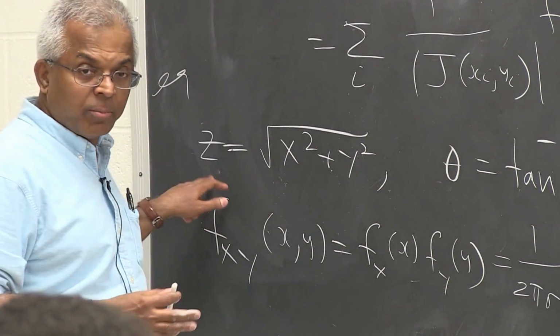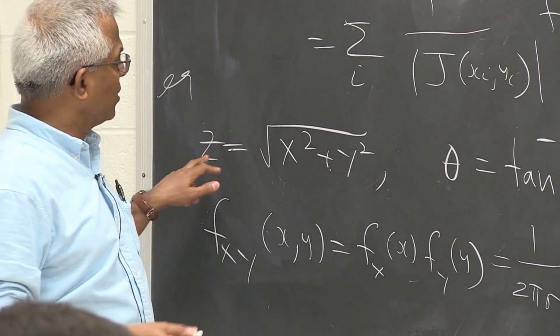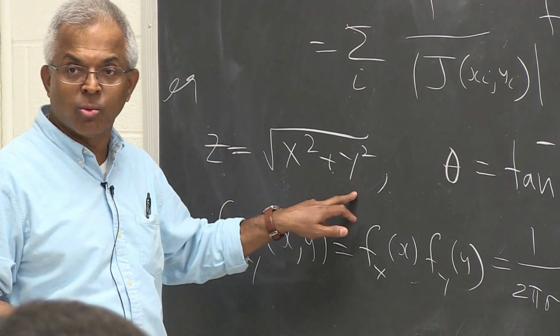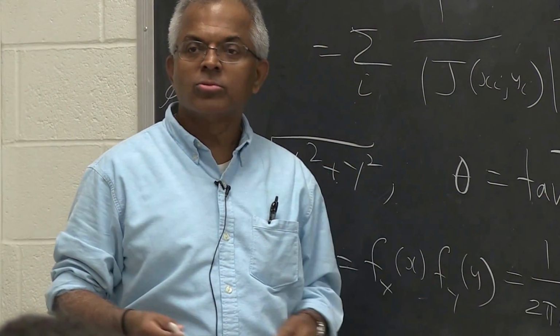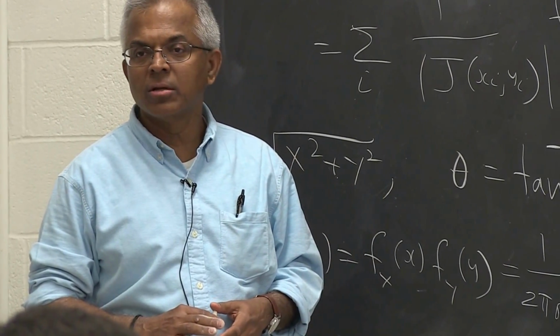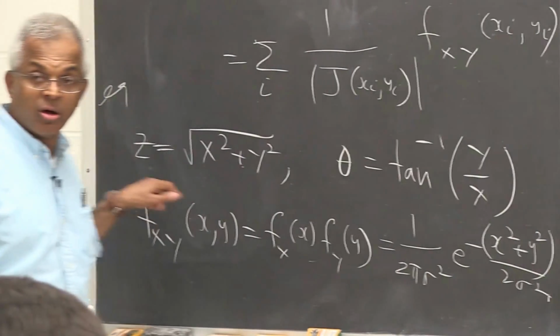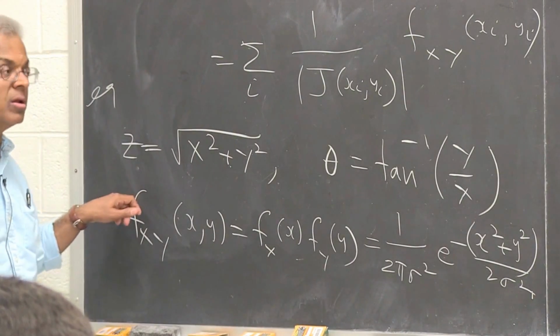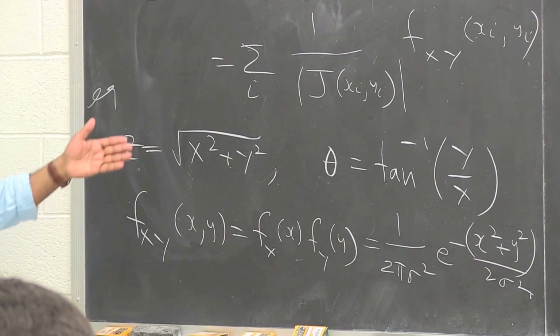You are saying these two are dependent. He is using literally because he looks at the board and he sees that z depends on x and y and theta depends on x and y. So your natural conclusion will be what? If something depends on the same thing, these two are dependent, right? So you may be right, you may be wrong, we will see.